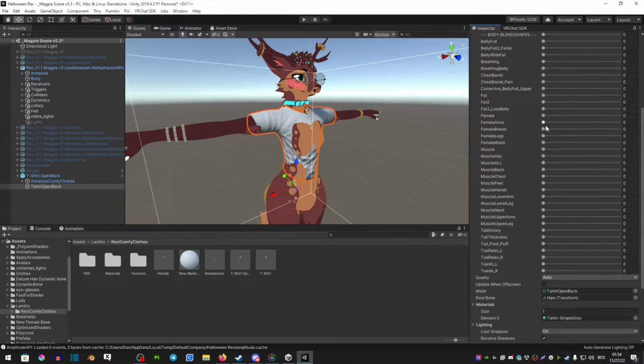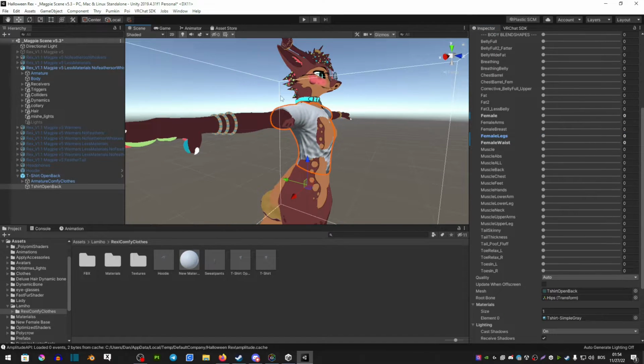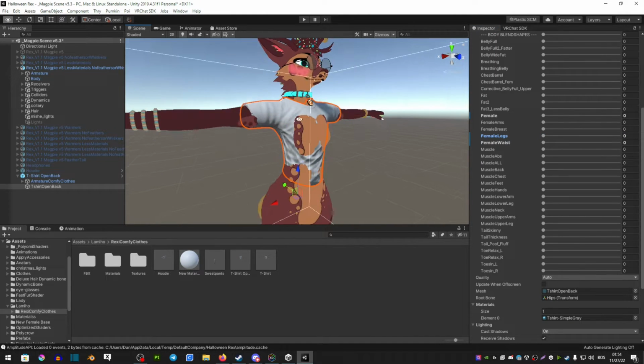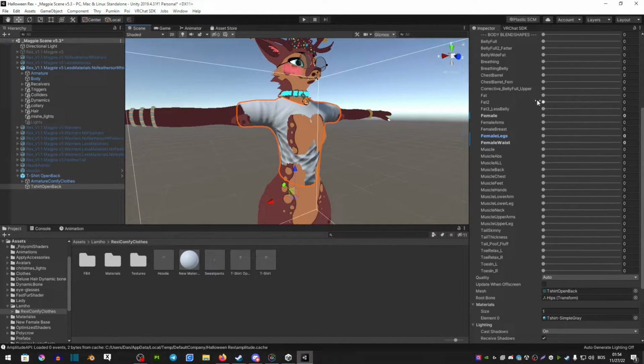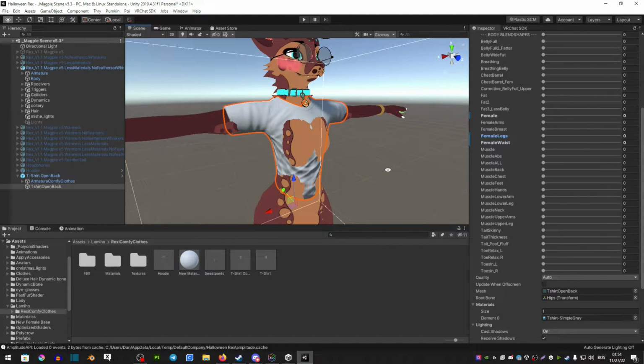So you're going to find whatever the issue is. In my case, it will be female, so maybe we just need to extend that. So the way you use blend shapes is you basically just click and hold and drag it to the right like this. So you basically have to find what is, in your case, maybe the arms are too thin or too thick. So just find it on the right side, whatever it is that you're having issues with.